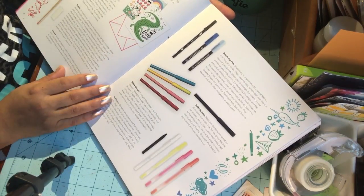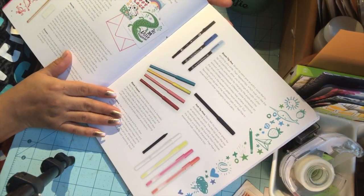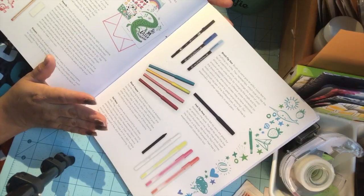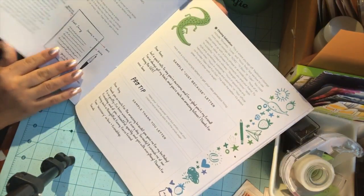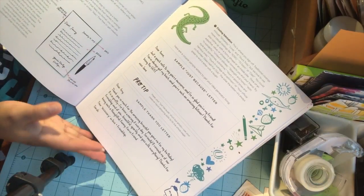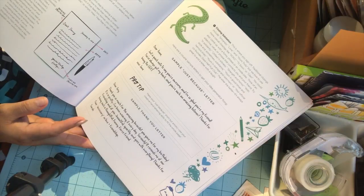This is pages 6 and 7. It talks about the different tools you can use and the right types of papers so you're successful in your card. Writing basics, you know, how to write a letter: date, opening salutation, body, closing salutation.